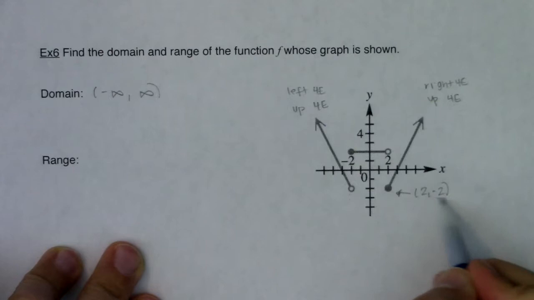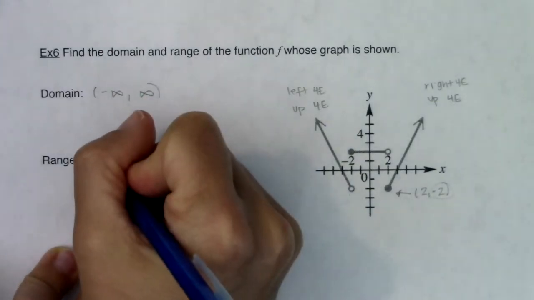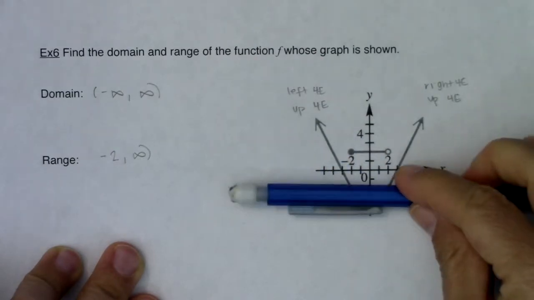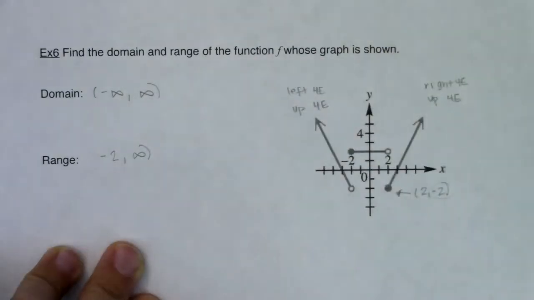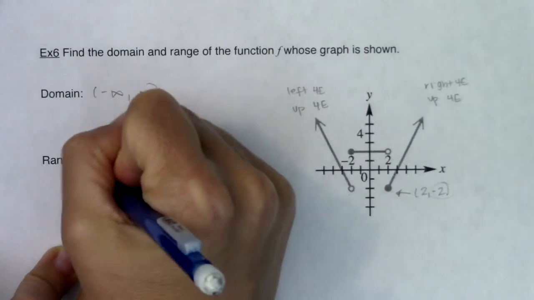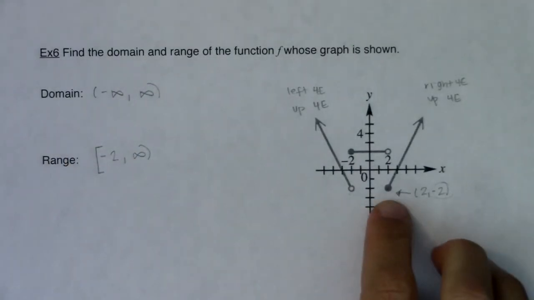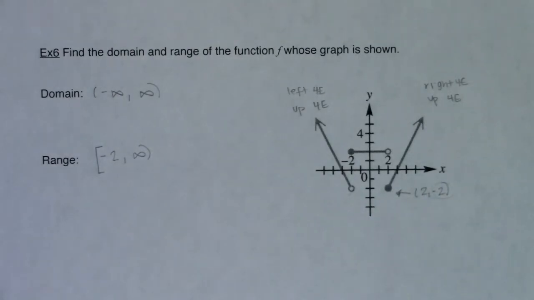And since I'm talking about range, I only care about the y value, so I'm going to go from negative 2 to infinity, right, because I start at negative 2 lowest up to positive infinity highest, and I want to include negative 2 in my range because that point is a closed dot. So there's my domain and range, all real numbers, and then negative 2 to infinity.